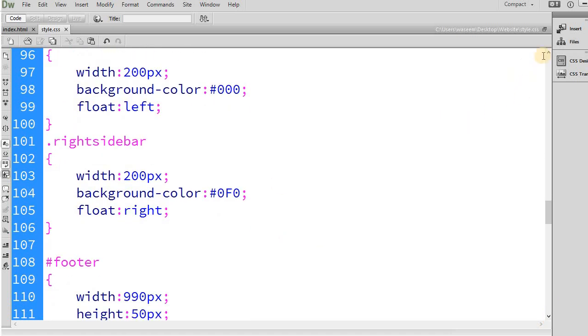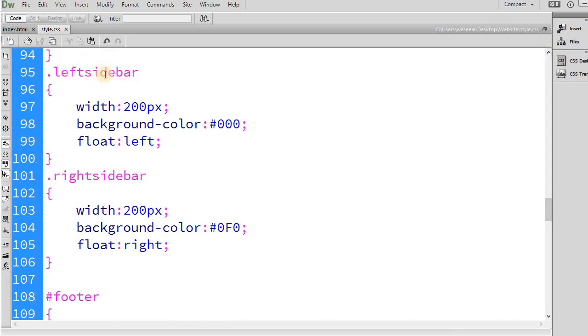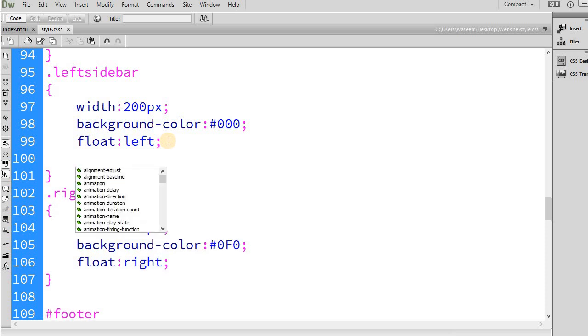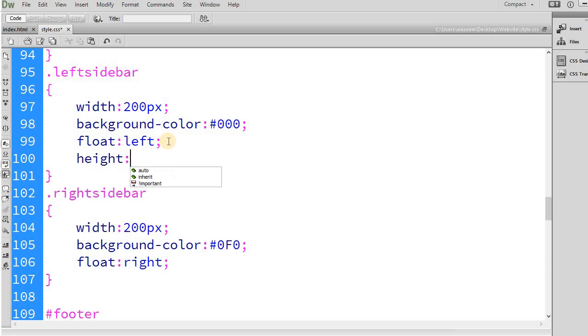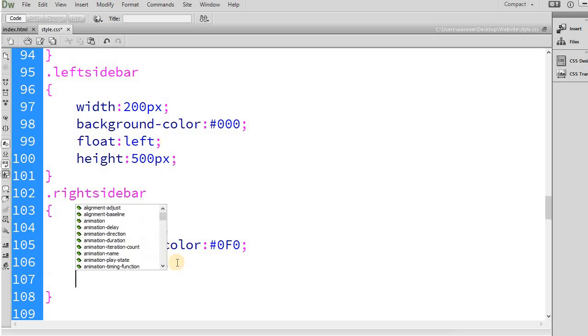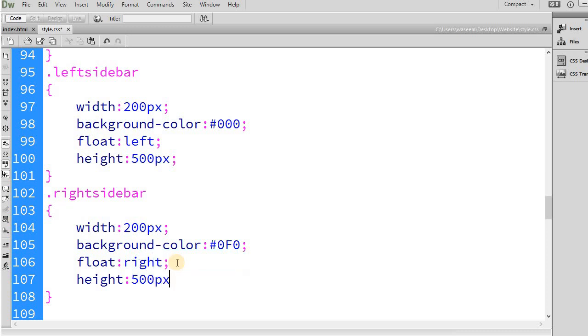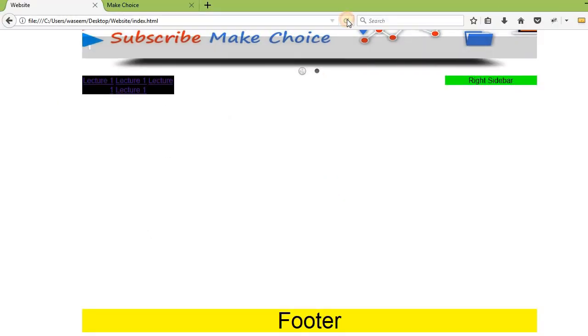You can see here, this is my left sidebar div and this is right sidebar div CSS, but we have not mentioned any height here. So simply I will put a height here, 500 pixel. In the same way, here I will put height 500 pixel. I will save this, refresh my browser.